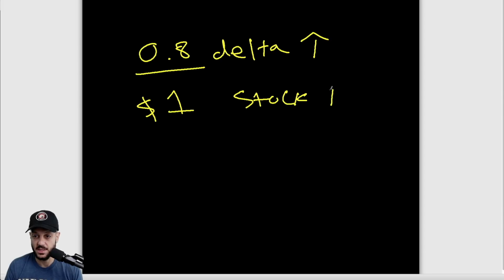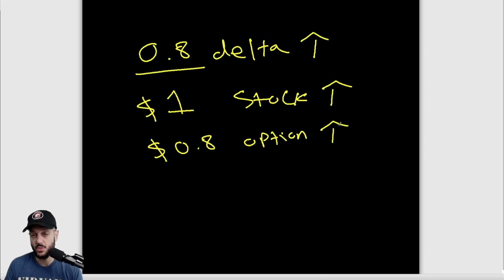In this case, let's just pick NIO. For every dollar that the stock goes up, the call option on NIO will go up by 80 cents. So really, 20% less than the stock price. Now, you might think to yourself, why are we going to be taking less than the stock price? Well, because 0.8 is really the sweet spot between mimicking the stock's movements and getting a hefty discount on 100 shares of stock. What do I mean?